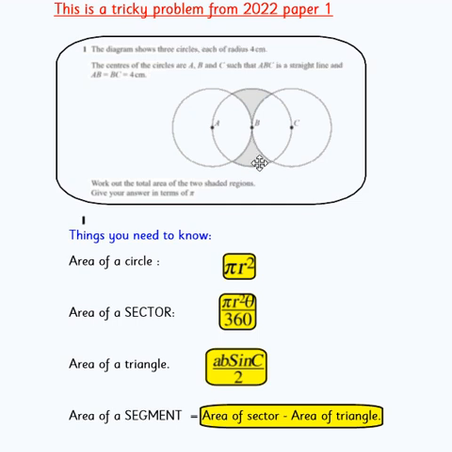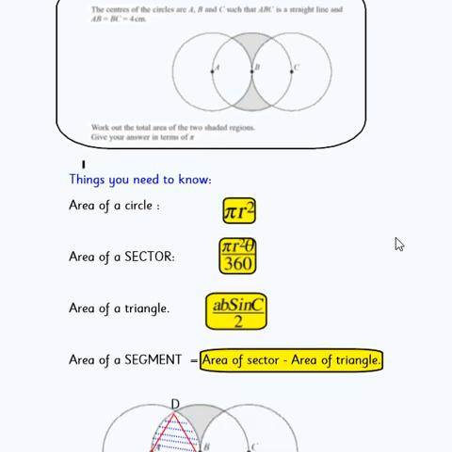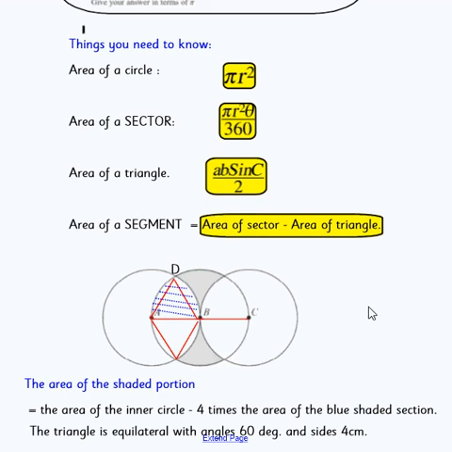Well, you can find this is the inner circle. And there are two ways you can do this. This way, first of all, down here. You wouldn't need to draw this in the exam, of course, you used to on the original paper. But here you can see that this blue shaded portion here and this one are the same. So the actual area of this shaded portion is the area of the whole circle minus 4 of these. So you have to work out the area of this bit here.